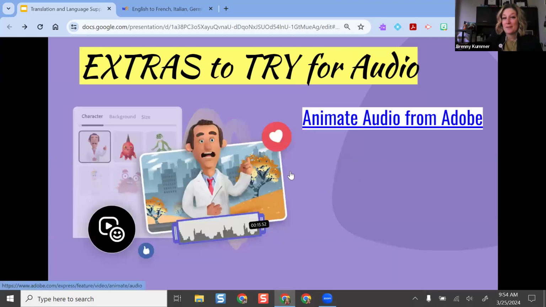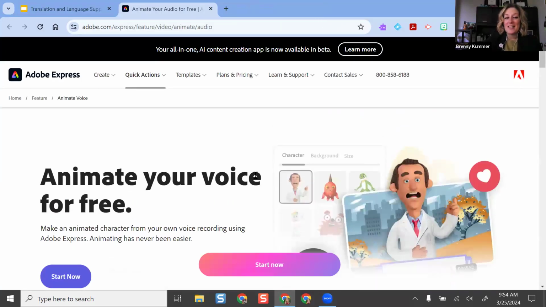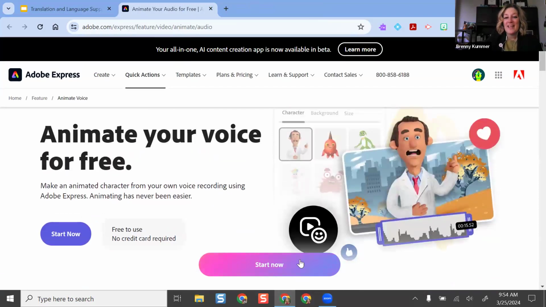If you want additional options for audio, this is also a fun one. It's from Adobe and it's called Animate Audio. So what it allows you to do, it's totally free, is you can record yourself and then it puts a fun little animation. You get to select what character you have. So it might be a fun way to spice up your audio or your instructions for students, like if you have a sub or something, and your students can also use this. They have access to it if they need to. So kind of a fun thing here, especially if you have students who are camera shy. This is a great way for them to share their voice without the pressure of being on a screen.